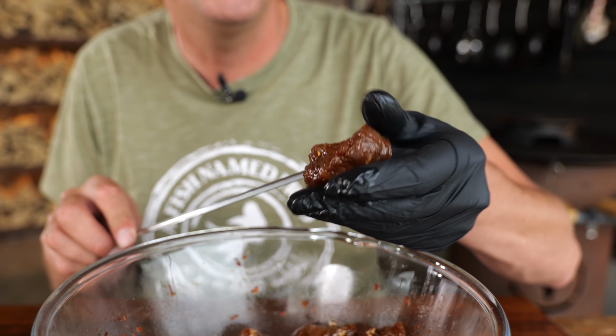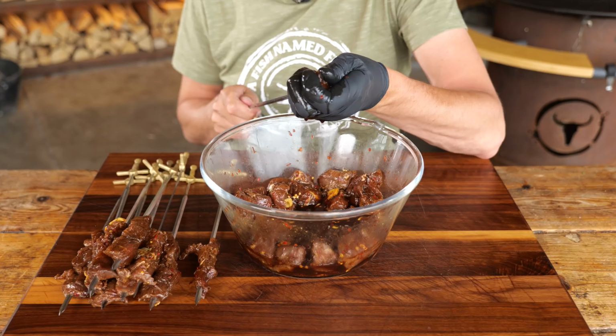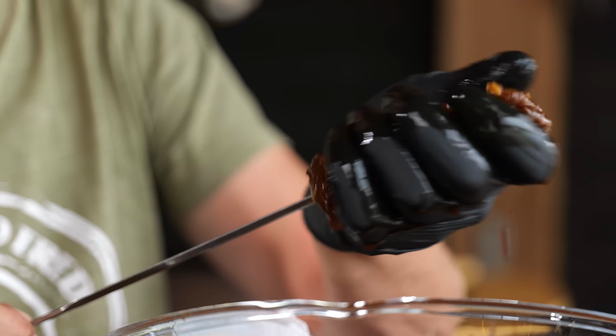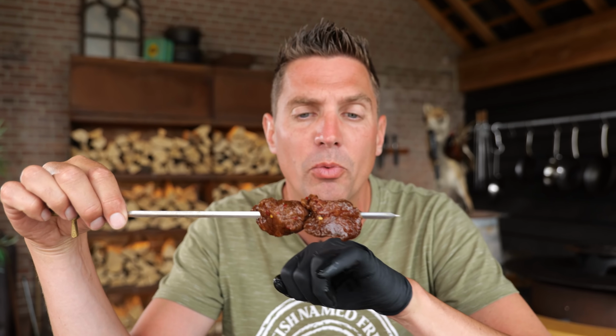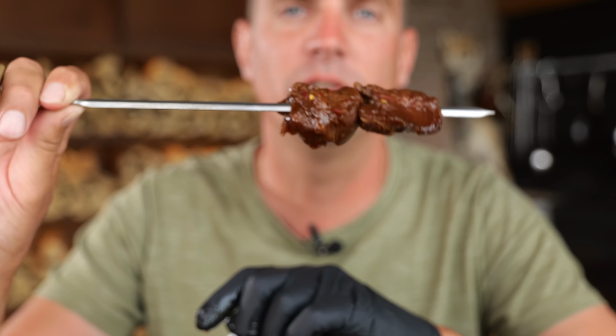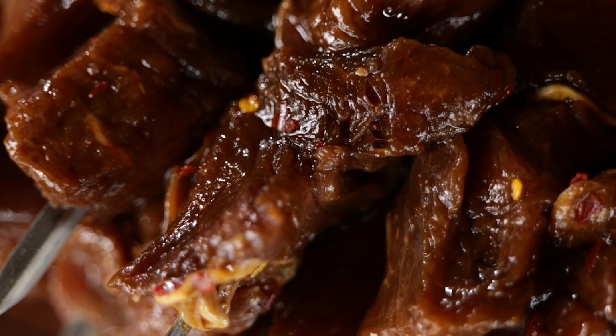I'm gonna put them on my skewer, and I'm only gonna put 2 pieces on one skewer. A lot of people put a lot of meat on their skewers, but this is going to make it easier to control. Just 2 bites, that's gonna be more than enough. Because if you're gonna use a grill that has a hot zone and a cold zone, then using one of these skewers is gonna be a challenge. You want just that small piece sitting in just the right time for the whole thing to cook evenly.